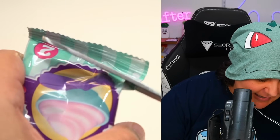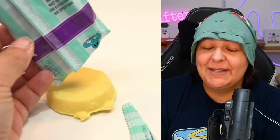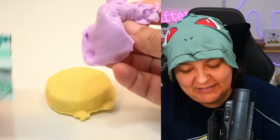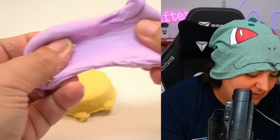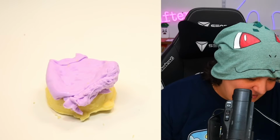So now we get to check the ice cream. Please be melty. Are you gonna be melty? No. Look at that. I'm just gonna give it a chance. I'm gonna hold it here so y'all don't say, Jakey, you're doing it wrong. I get it. But this is not the time, nor the place, nor the actual situation. Look at it. Yeah, that is not a melty ice cream. We still have a kind of putty situation, and that is not gonna spread very well. I feel like this is a failed attempt of an icing, but at least it sits right here. Let's find the charm. Oh, actually, it's already open.